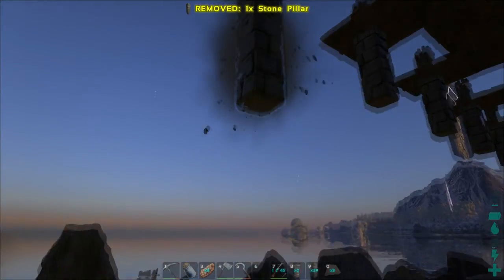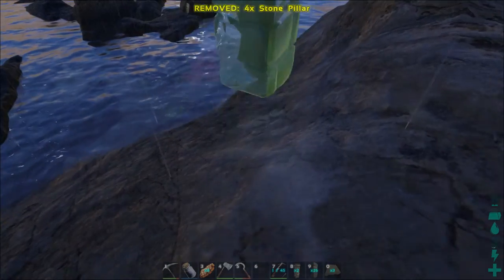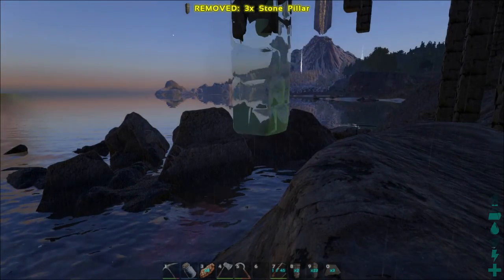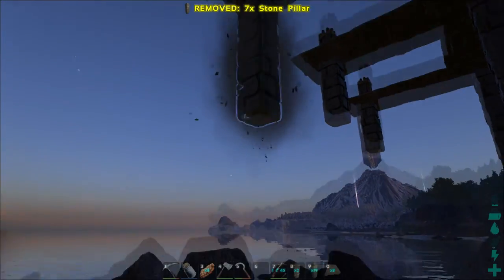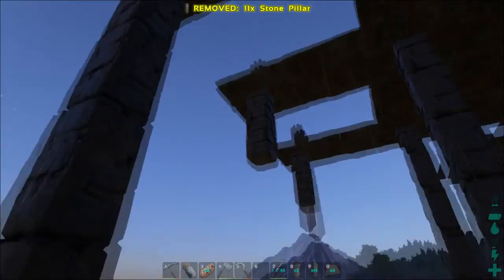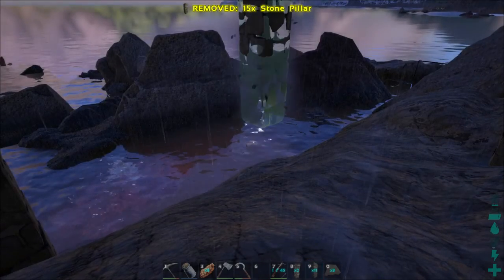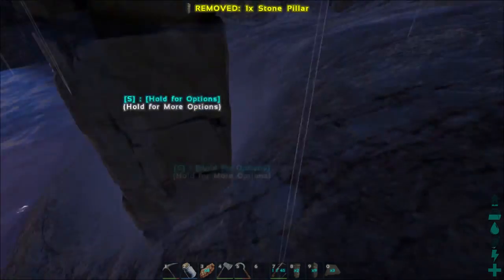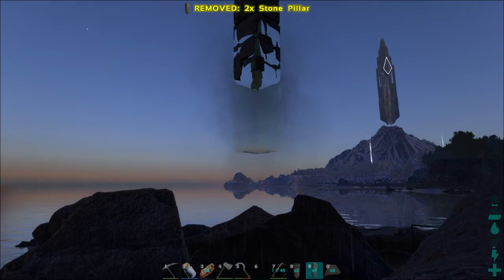I knew that one wasn't in the ground. Am I going to have enough for this section? And that was not in the ground. You can tell it's not in the ground. It wants to look like it's in the ground, but it wasn't in the ground. All right. Get that one.